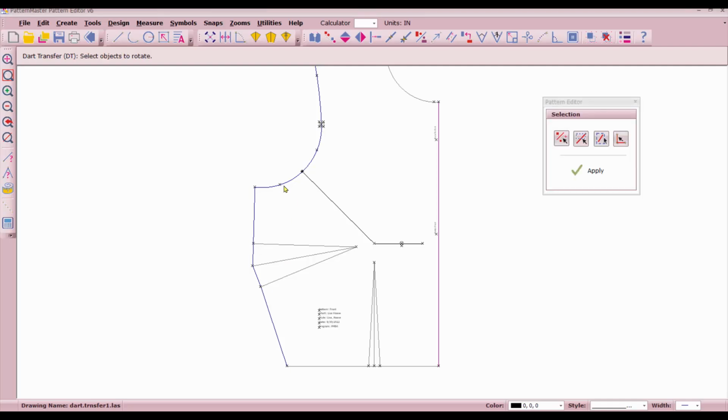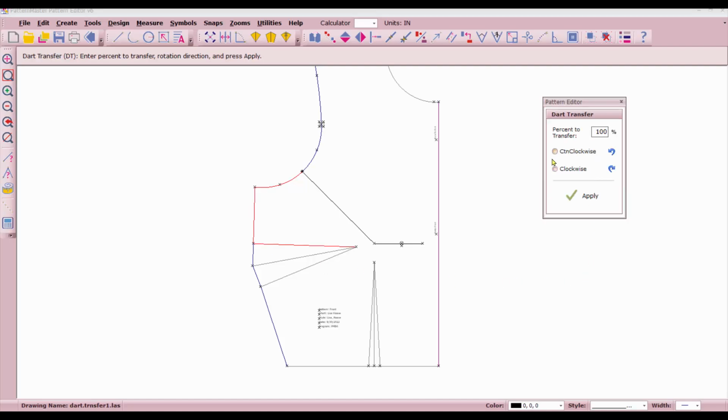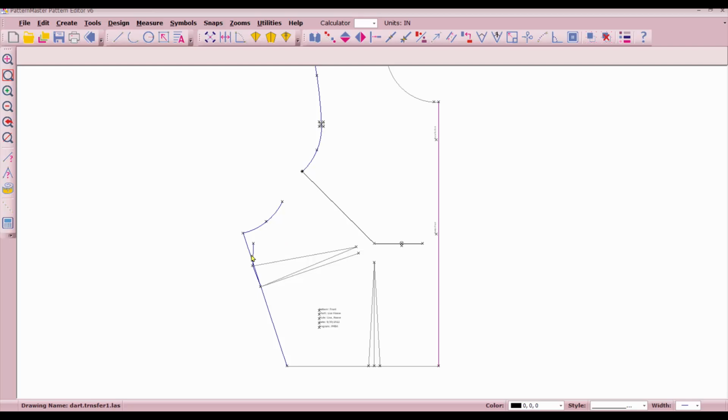I want to move this line, and this line 100% counterclockwise. So now I can get rid of all of these. I'm going to get rid of that and then intersect this down to here.